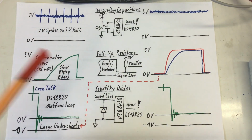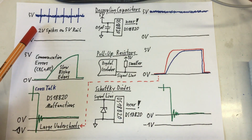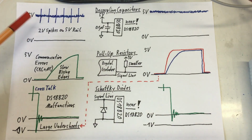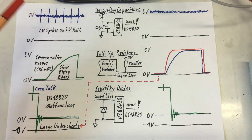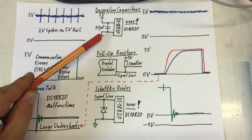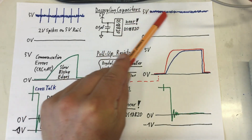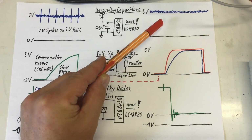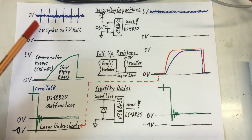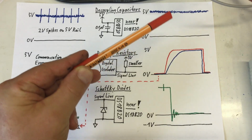So this is all that we did that actually had some effect. I start with the 2-volt spikes on the 5-volt rail we were observing. That was actually crosstalk from the data lines. And we solved that by adding decoupling capacitors between ground and the 5-volt line near the DS18B20. Afterwards, there was some noise, of course, on the 5-volt rail, but otherwise it looked fine. We do not know if that actually solved any issues, but a nice clean power rail is always a good thing.